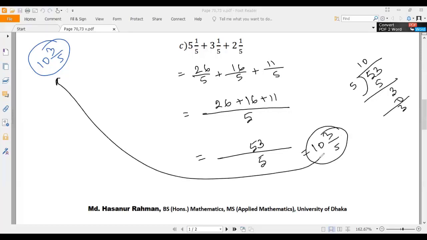Look, both times we get the same answer, but I prefer the second method because in this method, you can solve all of these problems. But with the first method, you cannot solve them. You have to learn another method that will be a little bit complicated. That's why I prefer the same method.